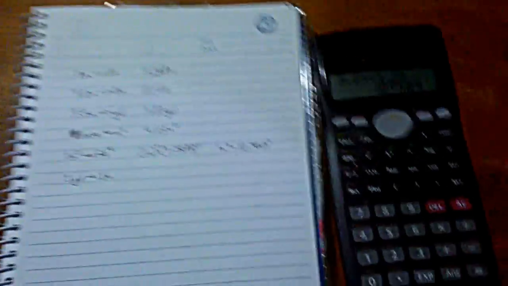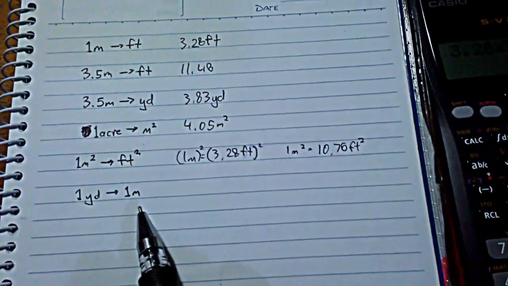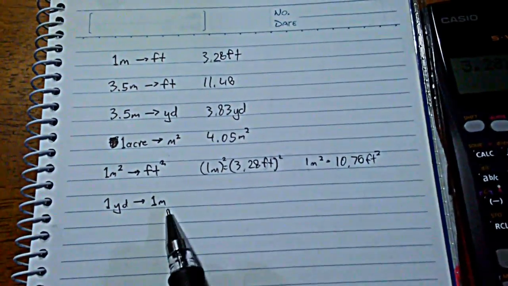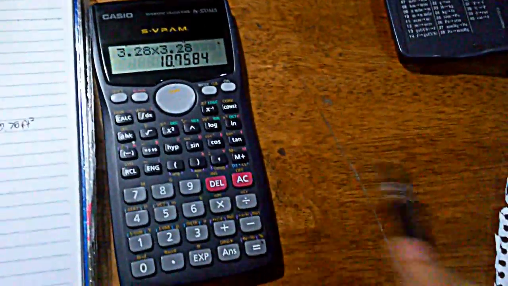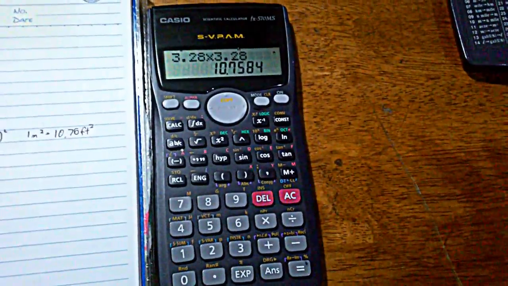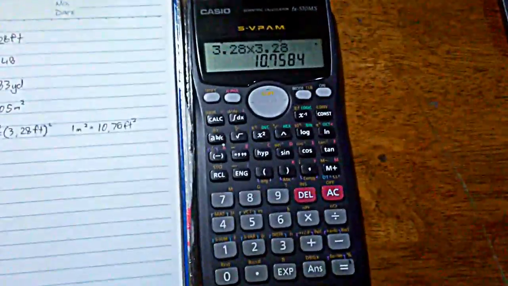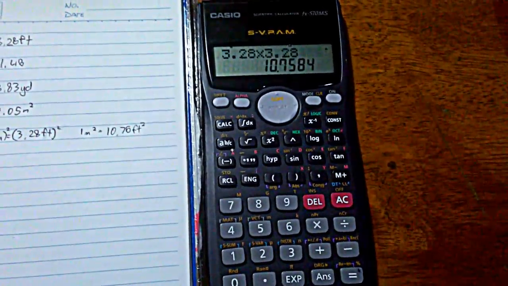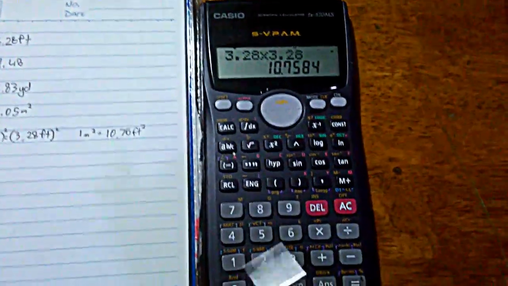So what if, for example, in the exams there's a conversion that you need to do between yards and meters? I'd like to find out how many meters are there in one yard. But I have no table to refer to, so that I can use it as a reference for my code. Well, what you can do is you can still check by running through all of the codes. So let's try that.